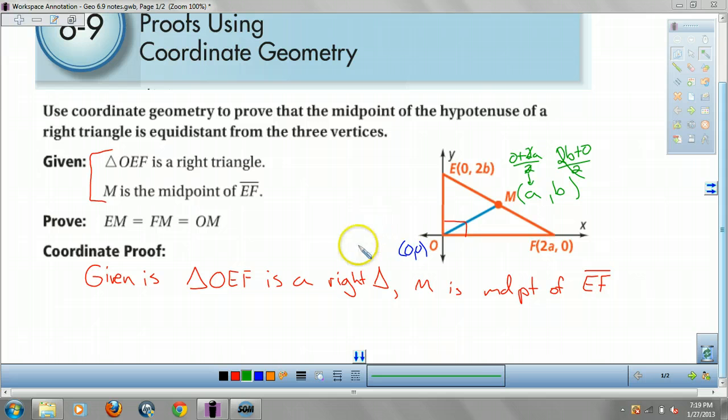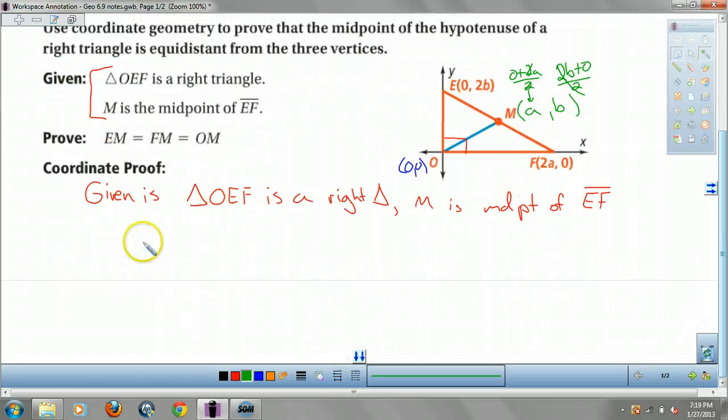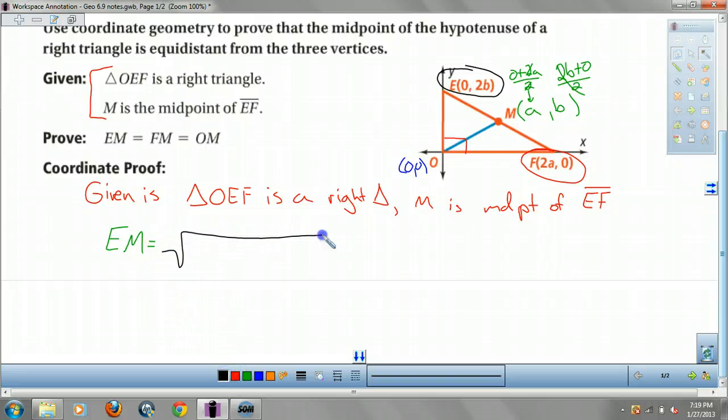Now, what we're going to have to do is use our distance formula. Don't you guys love that thing? We use it all the time. So next we're going to find the distance. EM equals, what color should we make point E? Do you want point E to be black? Point F is going to be red. So you know where I'm getting these numbers that I plug in. Here's my distance formula: something minus something squared plus something minus something squared.